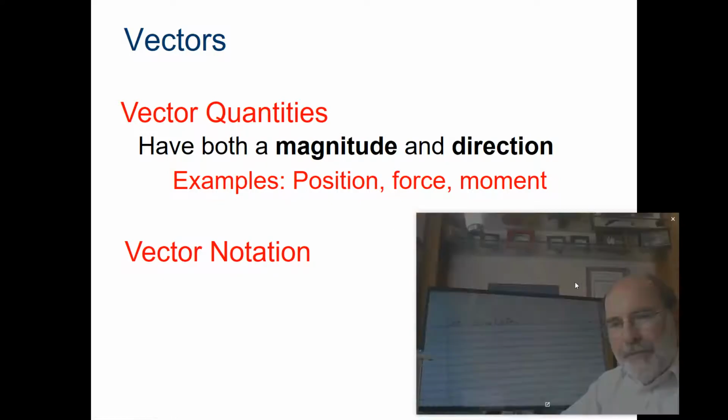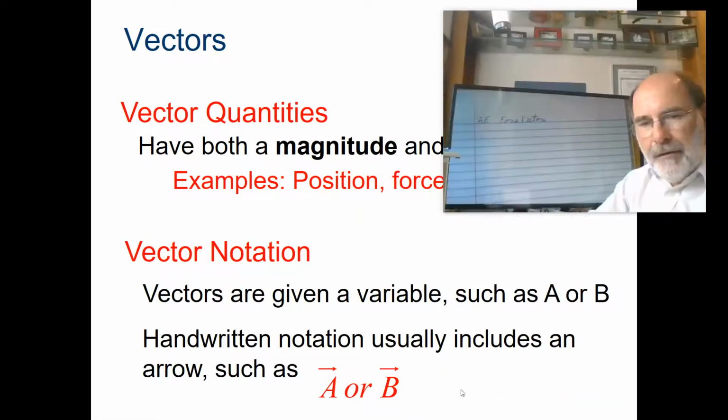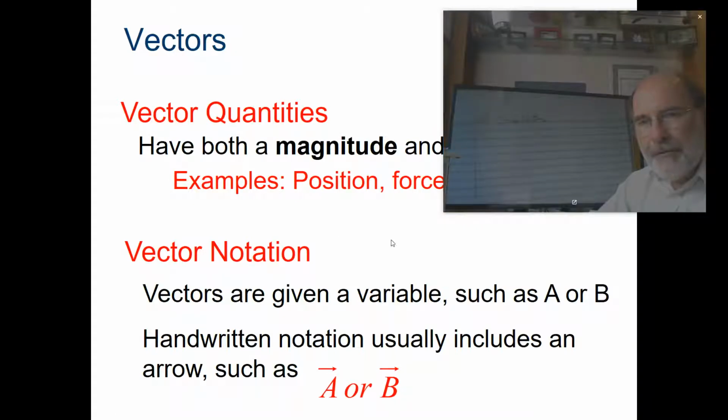The way we represent vectors is generally with an arrow most of the time. And here's notation where they have a capital letter with an arrow symbol on top of it. And it really depends on what instructor you deal with. I've taken many math courses at different universities, and each instructor tends to have their own style about how they represent a vector. This is Project Lead the Way, and there you have it. Oops, sorry.